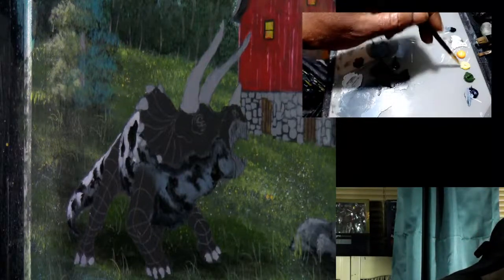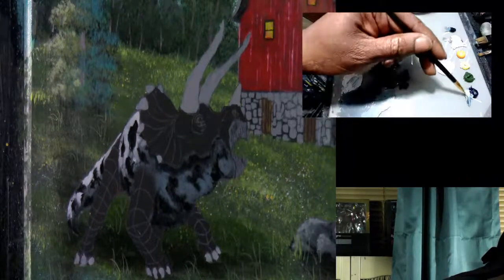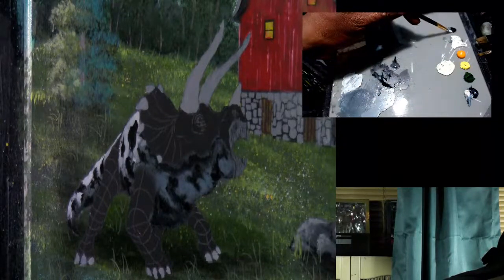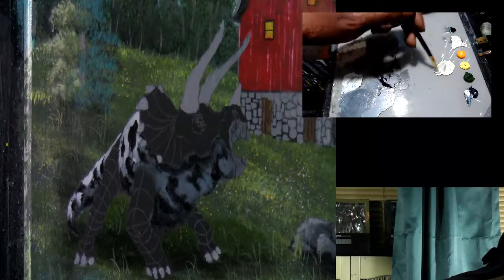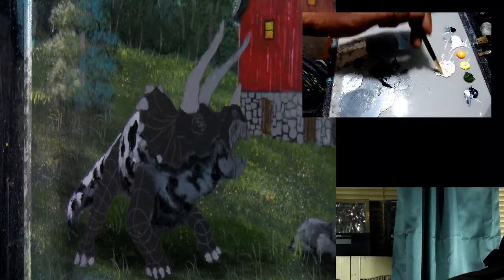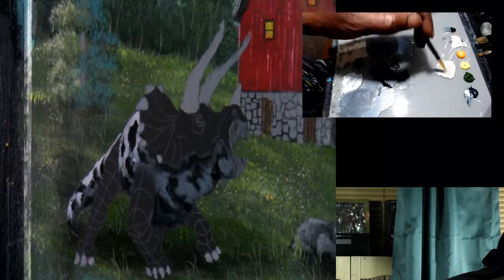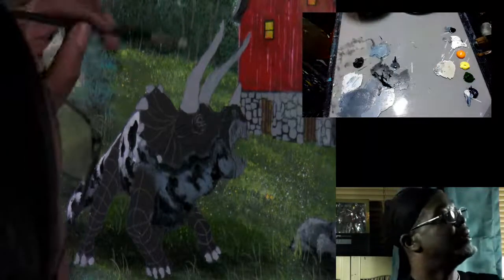Okay, let's take this thin brush. We're going to add a little bit of yellow to the white. Okay. I don't see it here, so we're going to, oh, no, that's not what I wanted. I wanted a little touch of black in there. Let's get some more yellow. All right, something like that. All right, the horn.